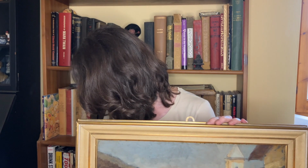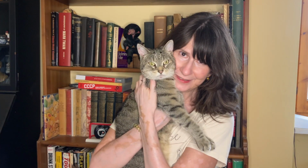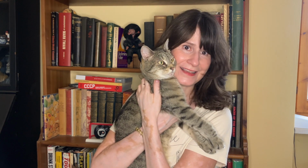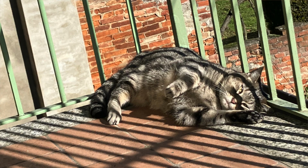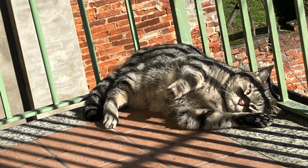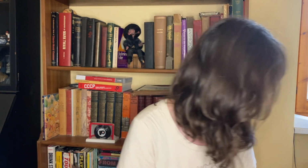But now, all right, I'll show you. This is him, this is Daniel, scooped off the streets. And now that he lives in Italy and has gotten a taste, we have a little balcony upstairs off of our bedroom that he goes outside onto. Now that he's gotten a taste of what it's like outside, he wants to go outside all the time. So that's what you hear. But anyway, back to this painting.